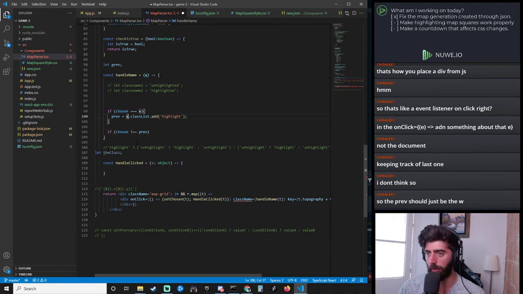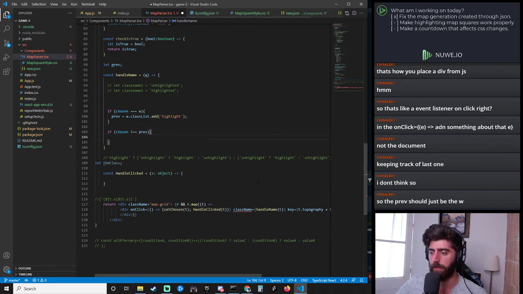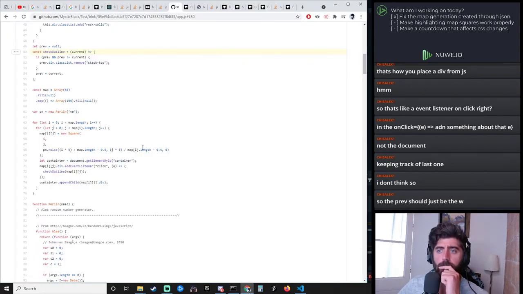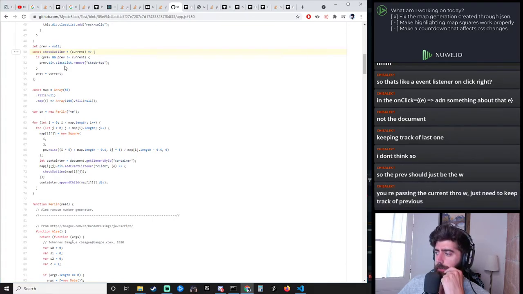Yeah, so we need to track the current and we need to track the previous. Let me read your code again. You're passing the current through W, just need to keep track of the previous. Right.